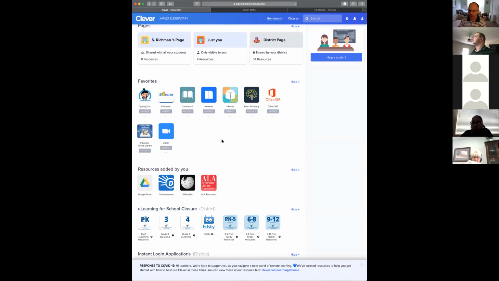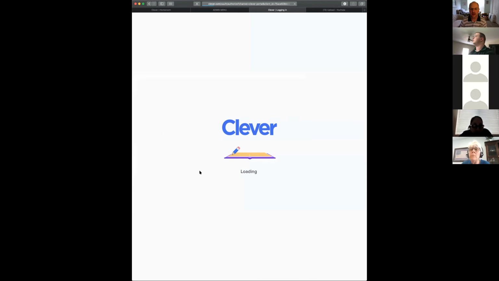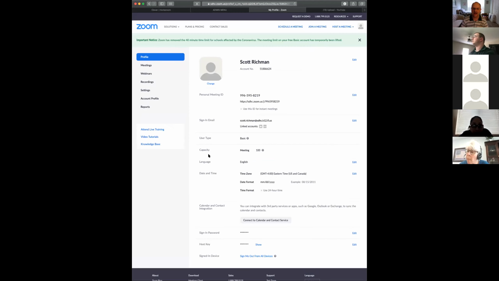To get to Zoom, all we're going to do is click on the Zoom icon. It's going to take me into my Zoom login automatically. It's going to log me in as scott.richmond@sdhc, and so on. And unless you've done this before, it may give you a prompt when you go there. It may ask you if you want to merge your account with Troy Suarez. Troy Suarez is not a stalker. He's not after you or your students. Troy is our supervisor of instructional technology, and he has set this up for us.